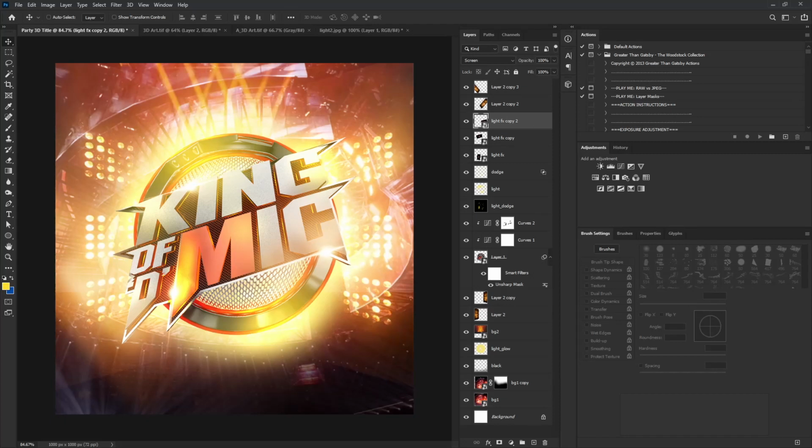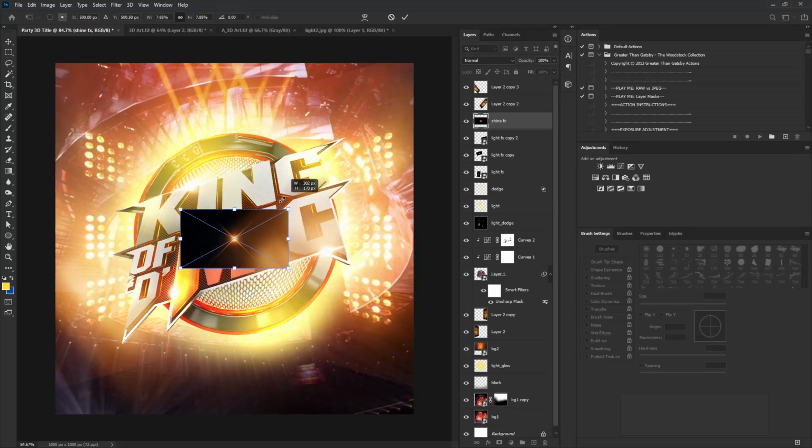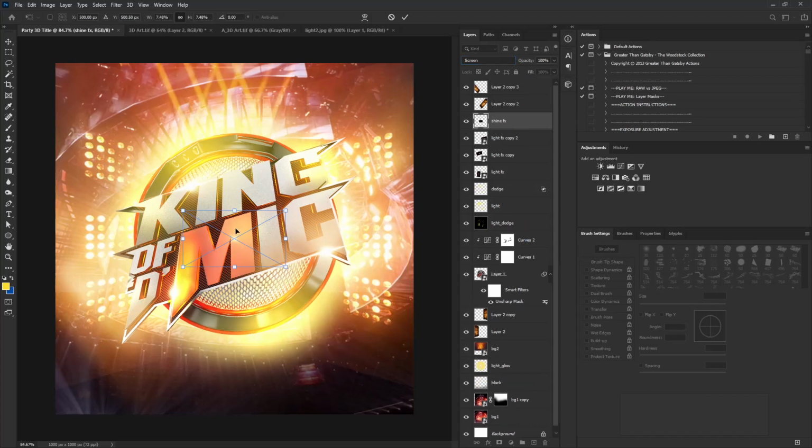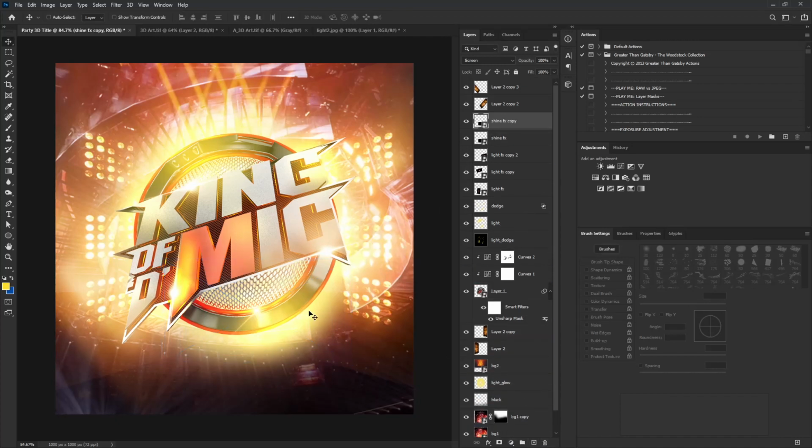And we can even make a copy more and just position this here like that. Okay, and then drag the shine image, make it smaller, change the blend mode to screen, position this here, make this a bit bigger, but make a copy of this, and we can position this here like that.